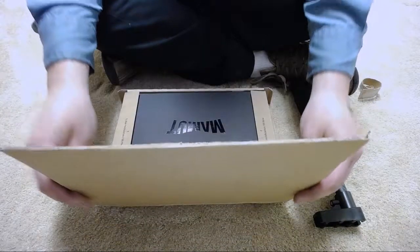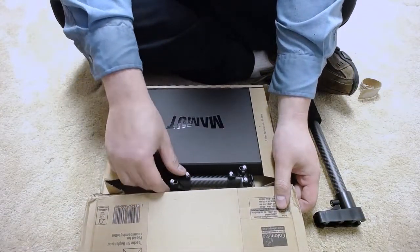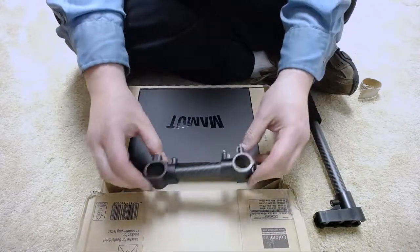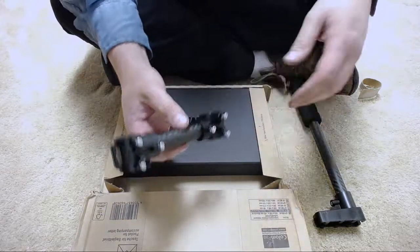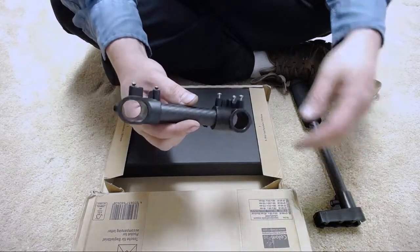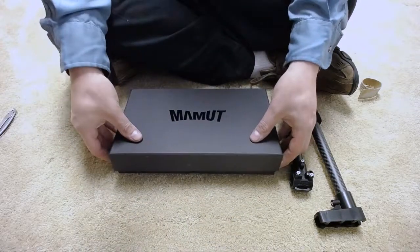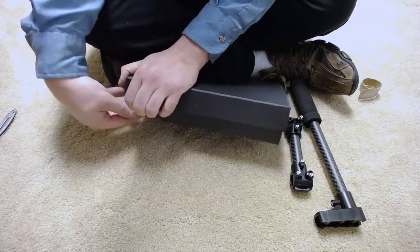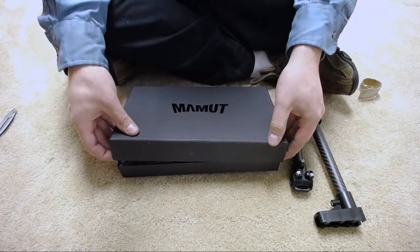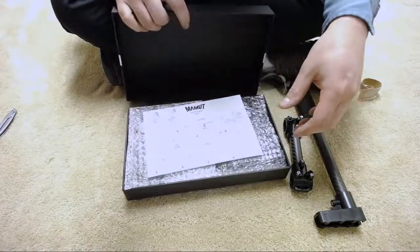All right, and we have another pretty much unprotected piece sitting in the top of the box, just rolling around. Okay, this one's super light. It's definitely about the weight of a pen. Here, I'll turn around so you guys can actually see. Holy Christ. And then, yes, I am in my work clothes, because I wanted to get this done and over with real quick.